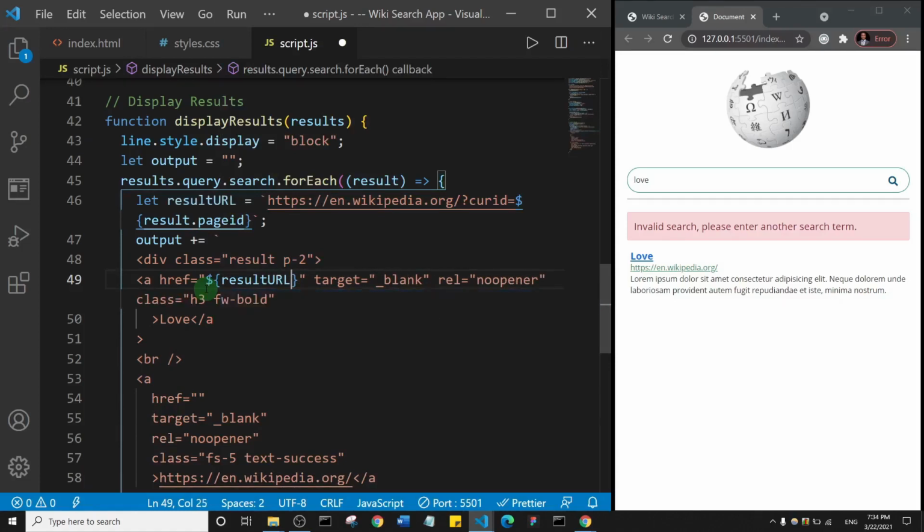Okay, then the text. It's not going to be love like this. So I think at this point I can actually just copy this. Okay, so the text on the link will then say results.title.